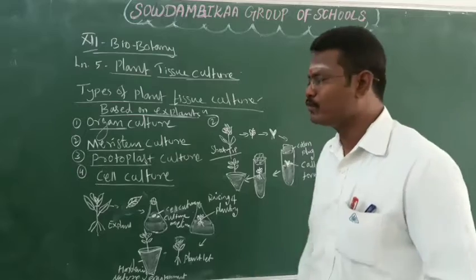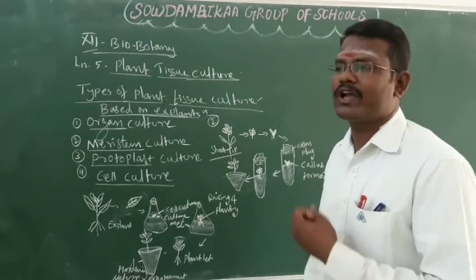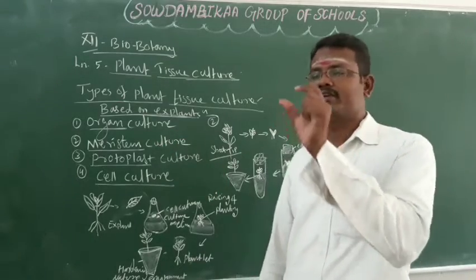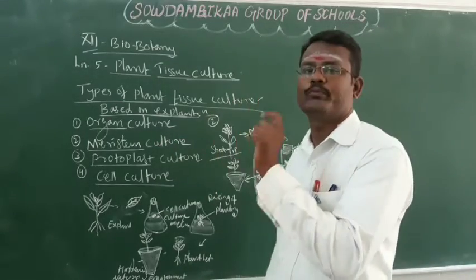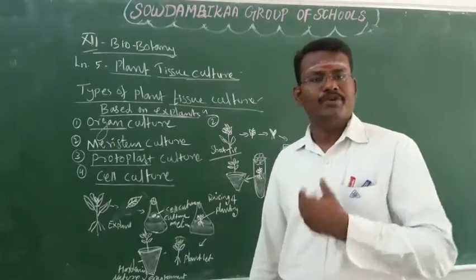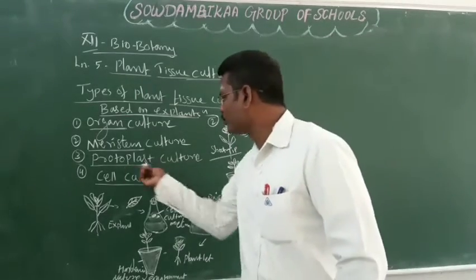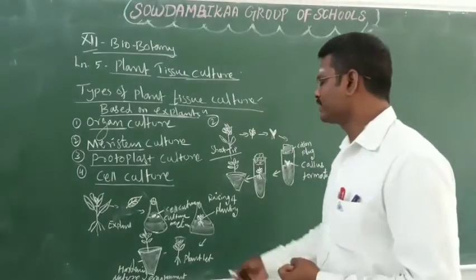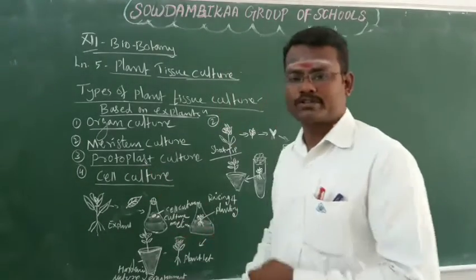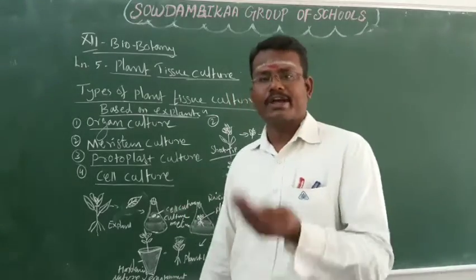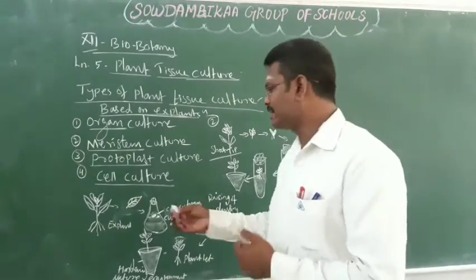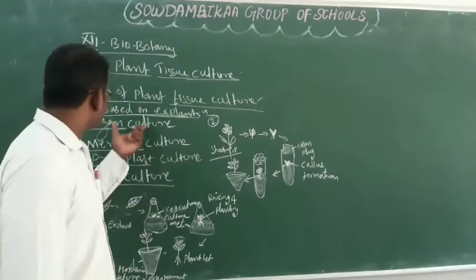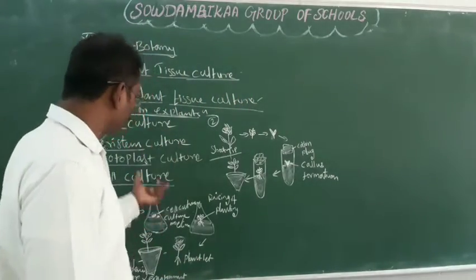What explant are we using? For example, in organ culture we are using the plant organ. That is organ culture. We culture the apical shoot meristem or root meristem; that we call meristem culture. Or protoplasts we can isolate and cultivate; that is protoplast culture. In cell culture, we isolate the cells from the tissue and cultivate the cells. We have to take these one by one.